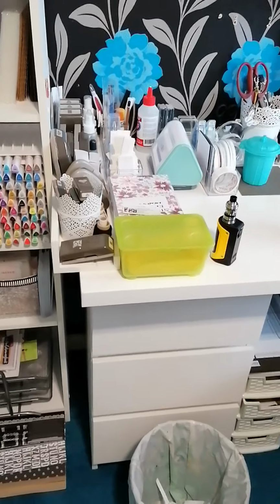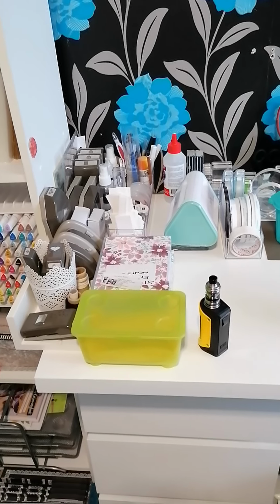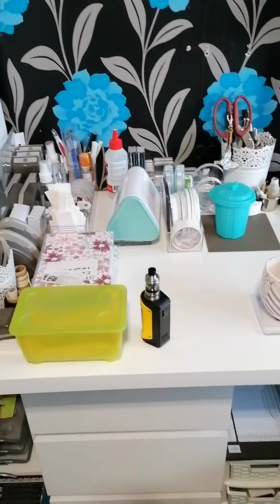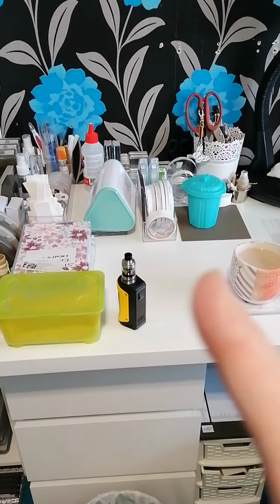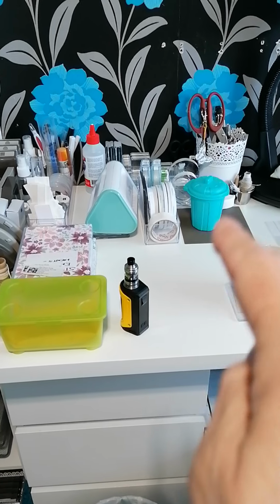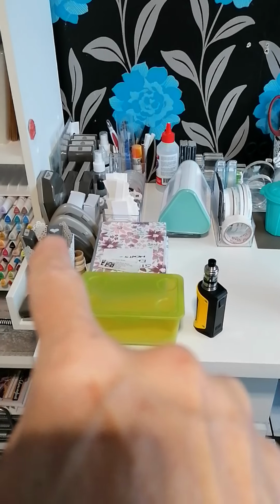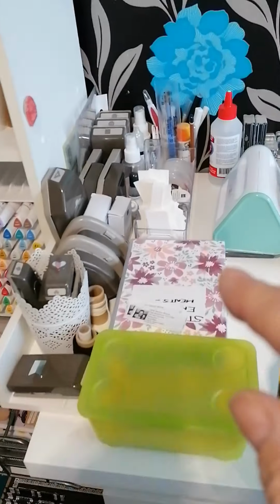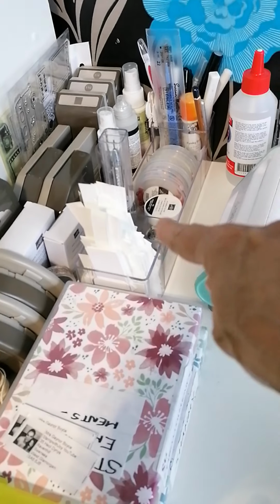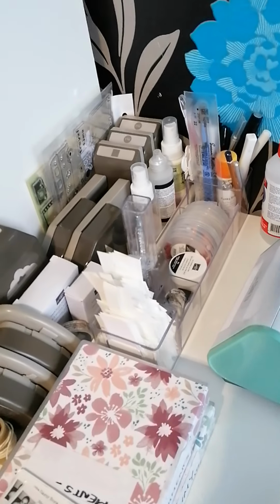So these are all to hand. It might look a bit cluttered and messy to others, but to me, it's organized. It's where everything I need is. I've got my little printer, I've got my tapes, my blocks at the back, my scissors. My bin with my cloths in, my bleach cloths, my embellishments, dimensionals, handy punches like tags and stuff that I like to keep to hand, my little tin of punches, my banner punch, and then my spare bits of Whisper White I keep, embellishments, and then all my Wink of Stellas and stuff, and my sprays and Glossy Accents.